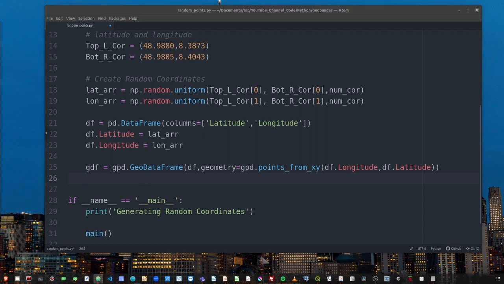And now what we need to do is define the projection that these coordinates have. So we have to define that with geo data frame dot coordinate reference system, CRS, and then the initialization init is going to be in EPSG.